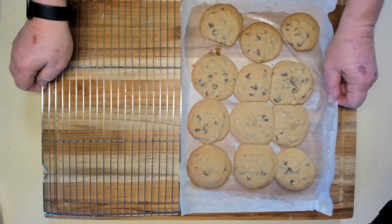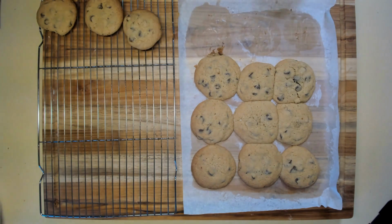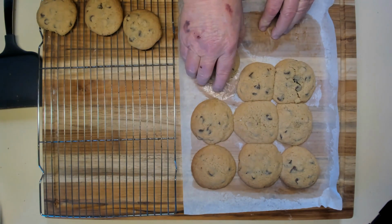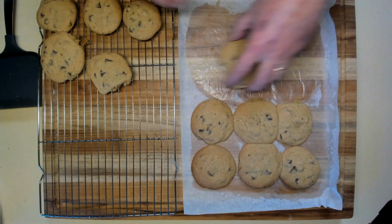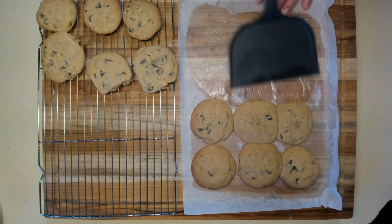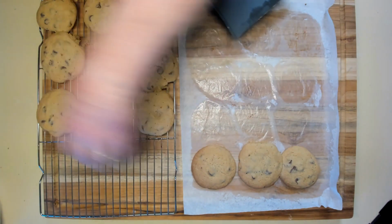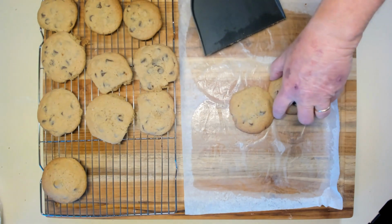We're going to pull these cookies off one at a time. See how we do. Still a little, see, they're a little soft. The ones on the outside edge are going to obviously be a little better than the ones in the middle as far as taking them apart. But they're coming apart fine. Now as they sit, they're going to become much more crispy. They're going to become crunchier.